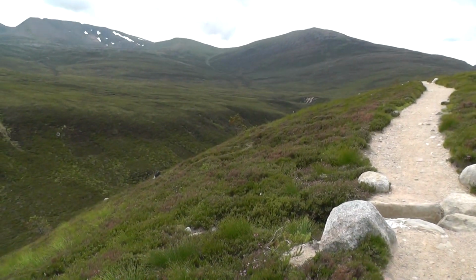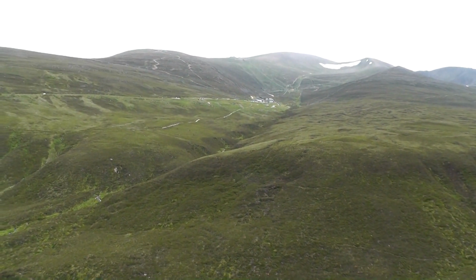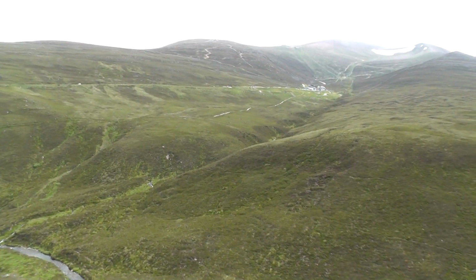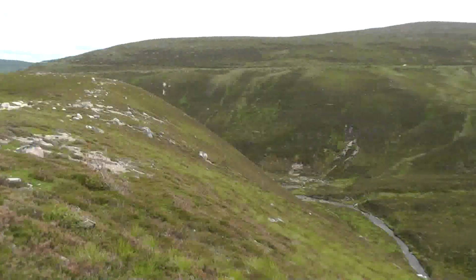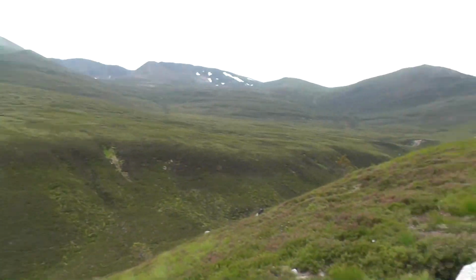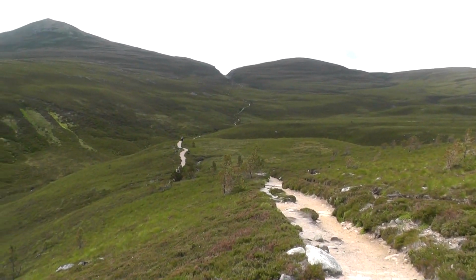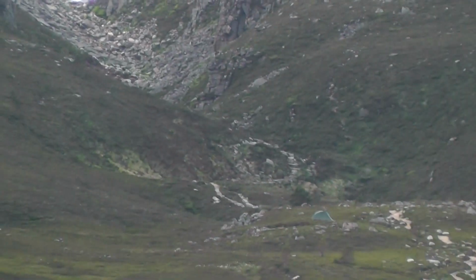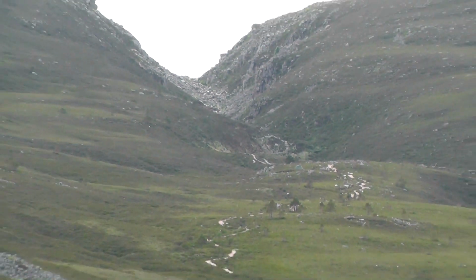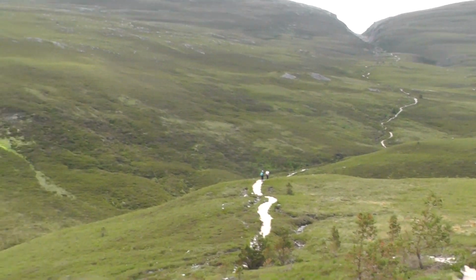So there it is in comparison. So you definitely want to start at the Sugarbowl car park, because if you don't, you've got all that walk away down there to that bridge to do. Okay, so ahead's the Chalamain Gap. Can't really miss it. That big boulder field to be got through. Doesn't look as though it lasts too long, mind you. Unless there's some on the way down again.